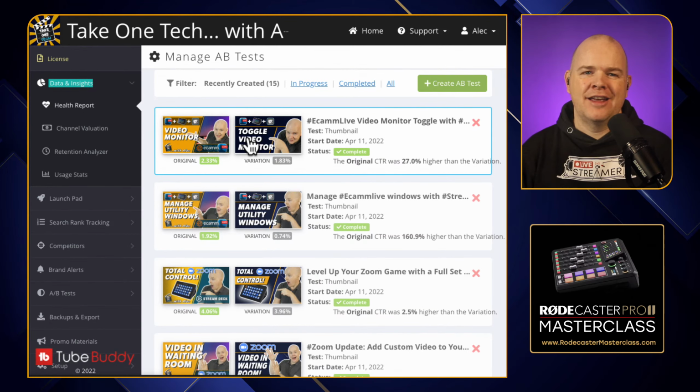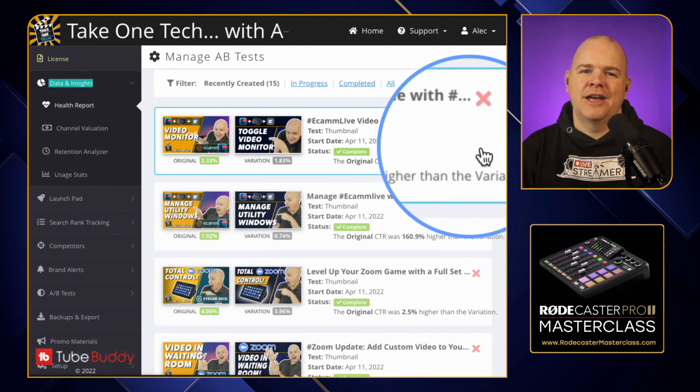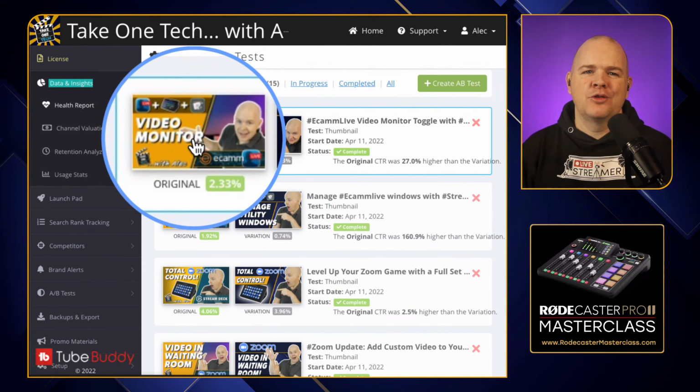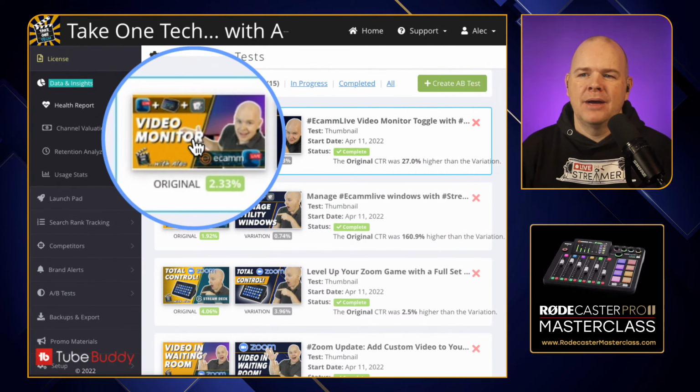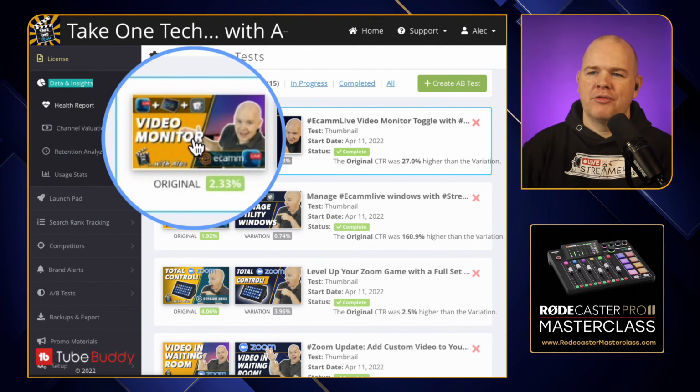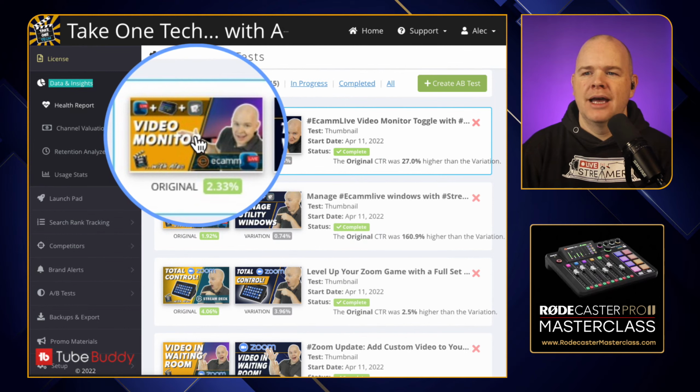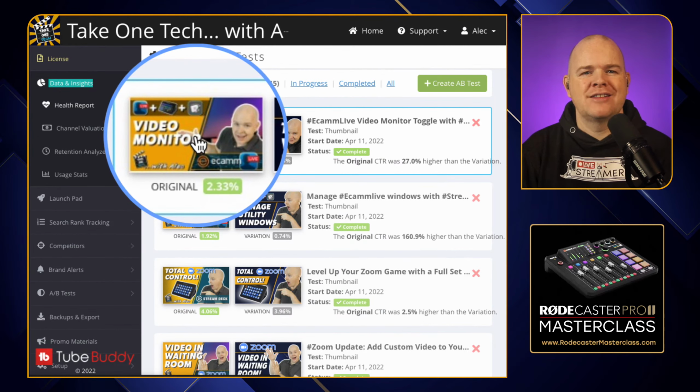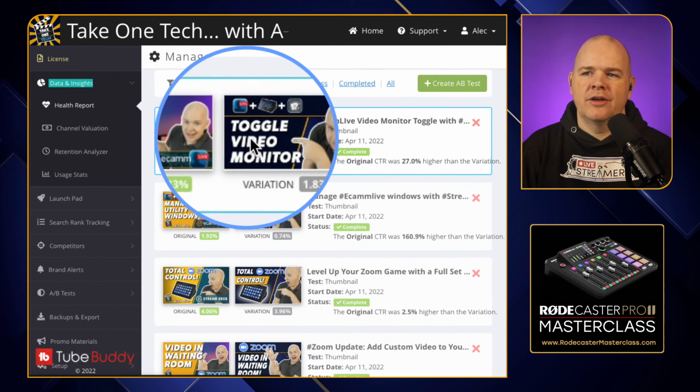Now, a classic case in point here is all of my thumbnails, because my thumbnails always used to look like this. And at some point I thought, you know what, I don't think they actually look very great anyway, apart from the fact that they've got my silly face on them. I thought maybe I could just change the design slightly so that they still look similar, but maybe just make them look a little bit better, shall we say. And so what I thought looked better was this.